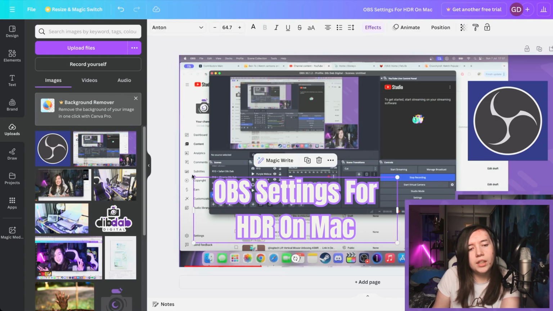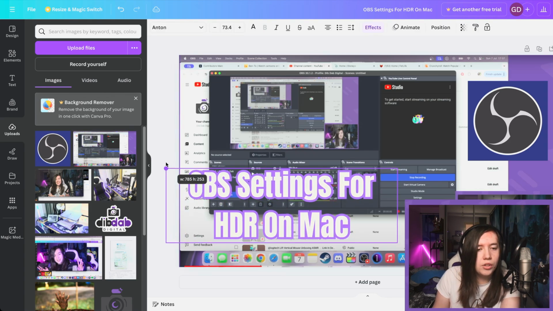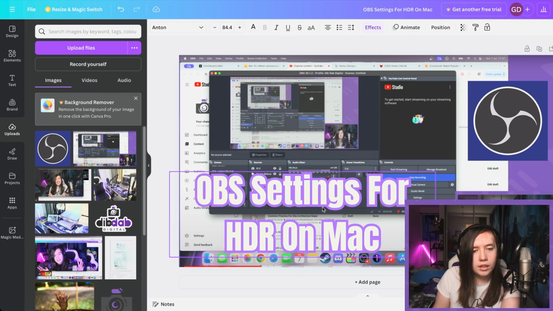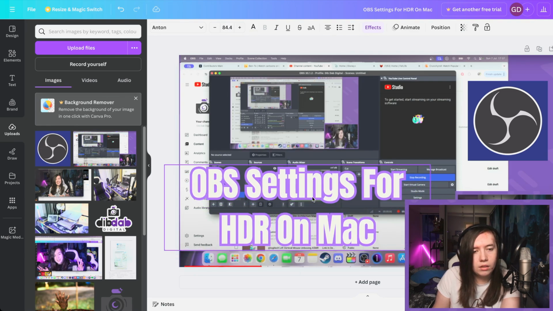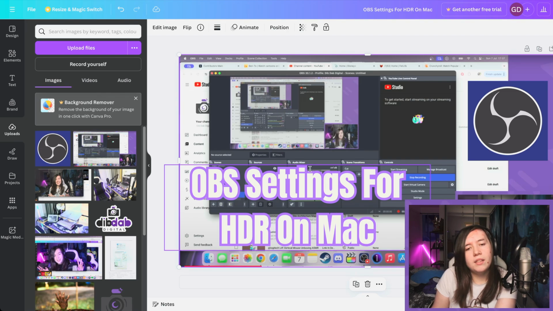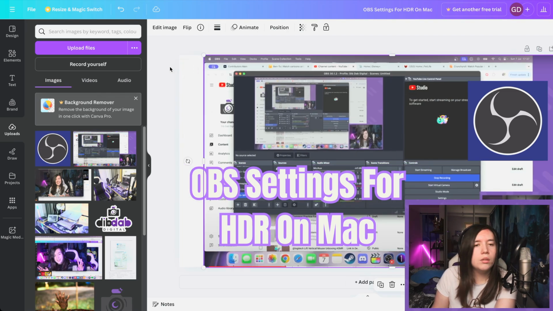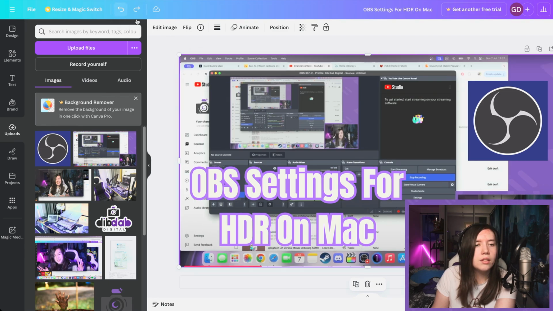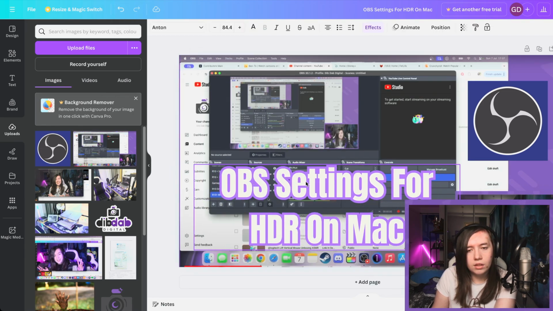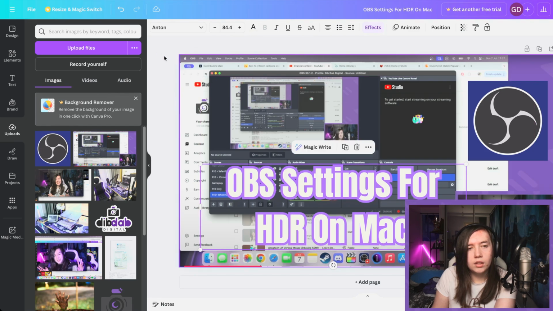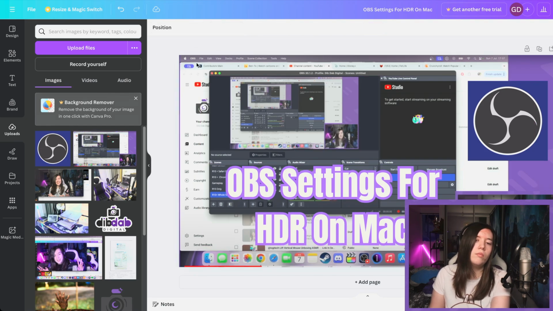I feel like this is really just not big enough. I feel like this needs to stand out more as an overlapping thing, so we're going to make it big, big, big. There you go. Big, big, big. Okay. So, OBS settings for Mac. Oh, don't move that. Undo, undo, undo. I want my text. Okay, maybe we can just have it all hidden on there. Okay, I feel like that works.